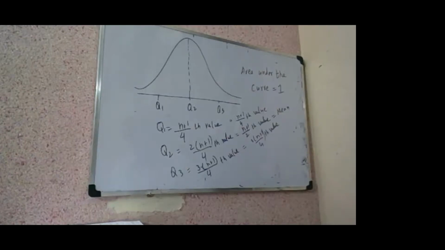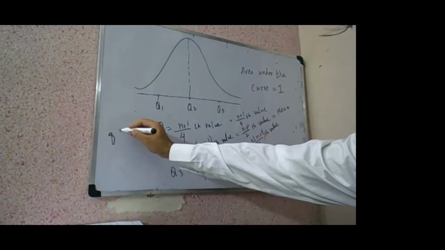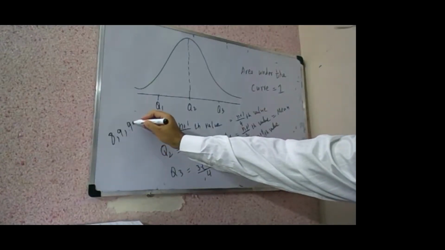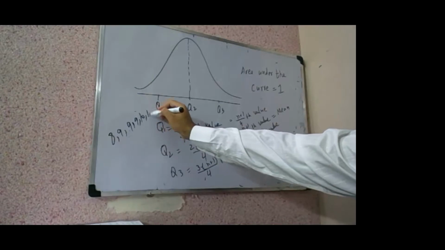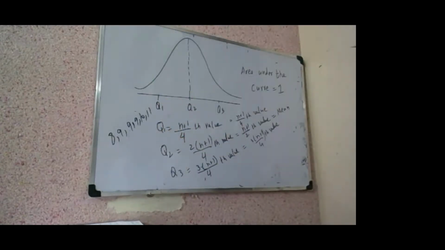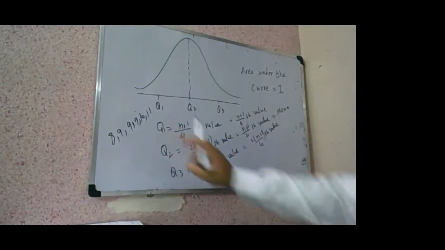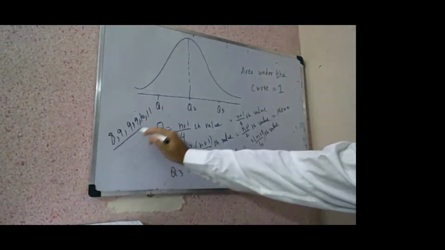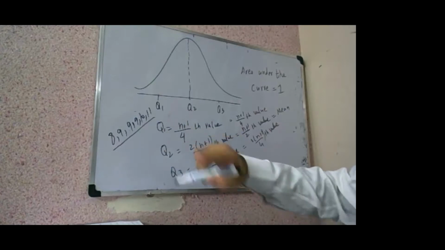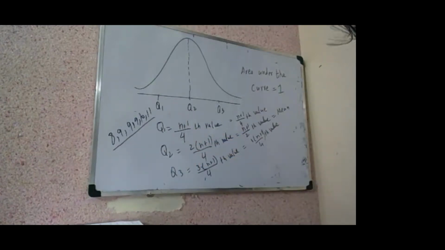So we have to calculate Q1 and Q3, because for that we need to arrange the data set. Let's say we have the data 8, 9, 9, 9, 10, 11. In this case, what is Q1? So now we arrange the data in ascending order. This is the same example as you can see from the previous lecture slides. Now I have arranged the data. So what is Q1?